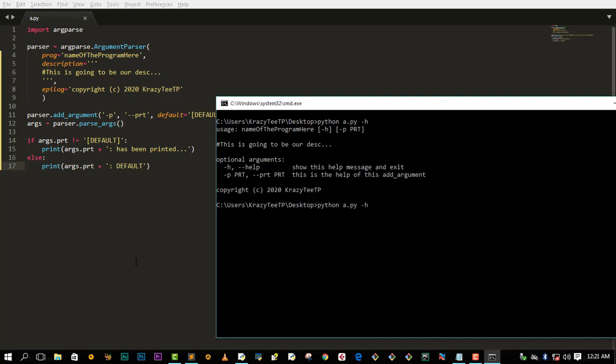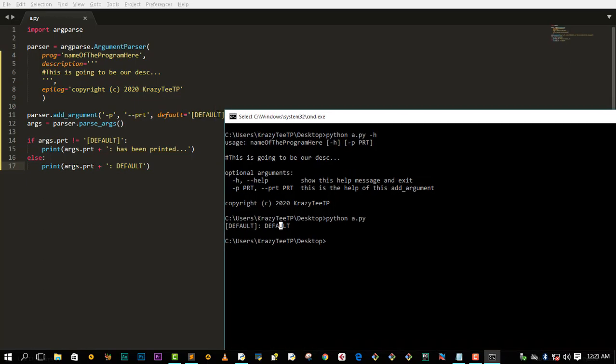Then that's it. If I try to not pass anything, it will say default. You see, if this argument is not given, it will say default, which is this default over here.